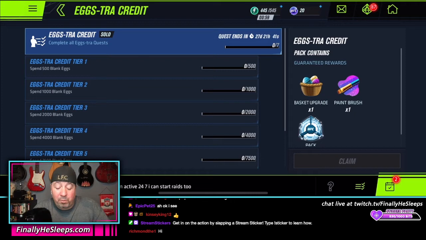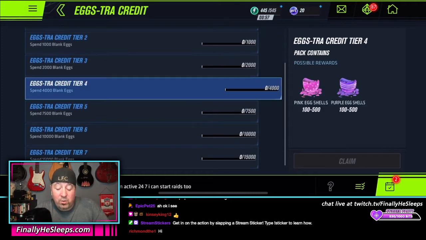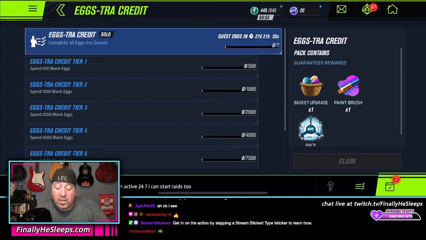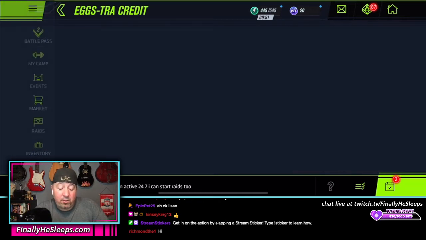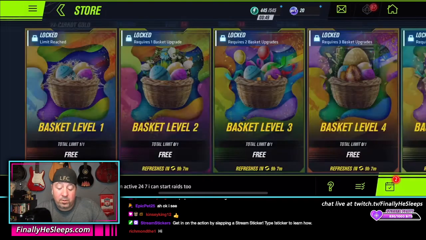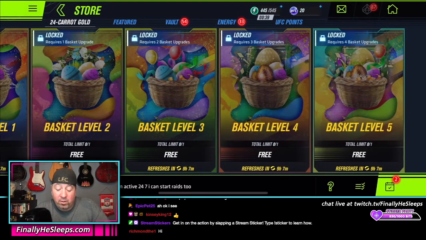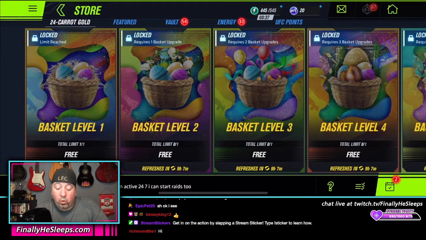When you spend your blank eggs, this is where you earn all of these upgrades. And then once you've earned them all, you can get a basket upgrade. Now, if we go to the regular, let's see, where is it at? If you go here, you can see that every 12 hours you're getting a free basket. The higher your basket level, the more rewards that you get.